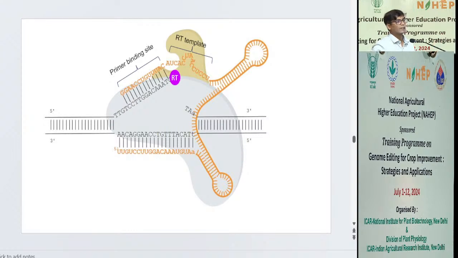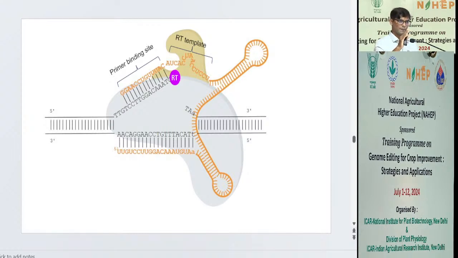Why would there be a nick? Quickly tell me. Prime editing is made up of nCas9. So there would be only one nick in this strand and there will be one flap moving around. With that, this prime editing site will bind with the whole homology, and then here is the region where you have put intentionally your changes that you want to bring in the genome.